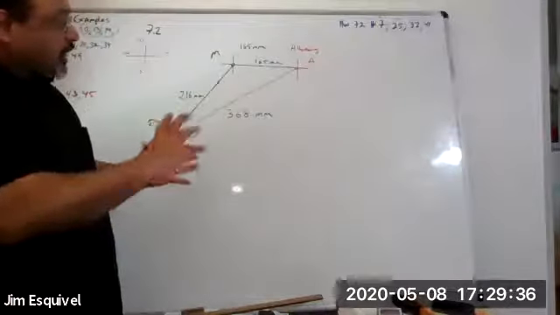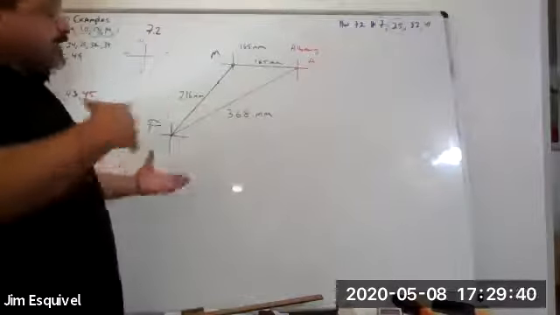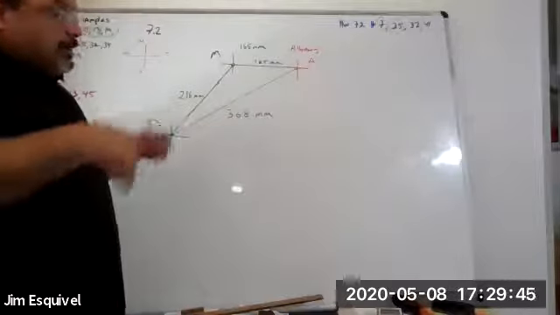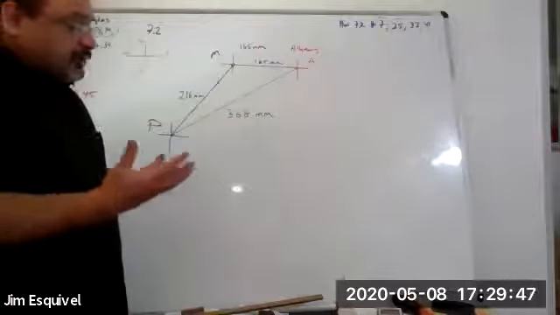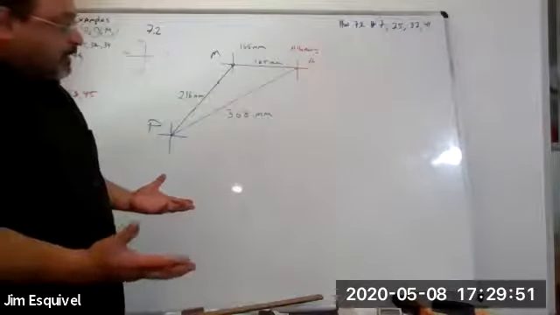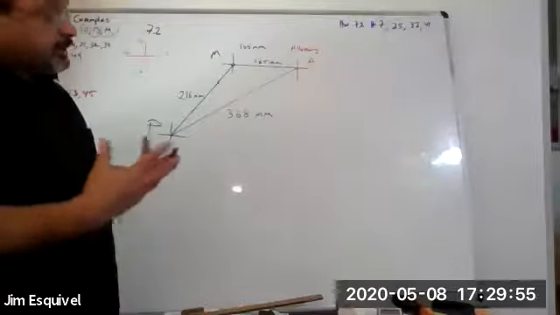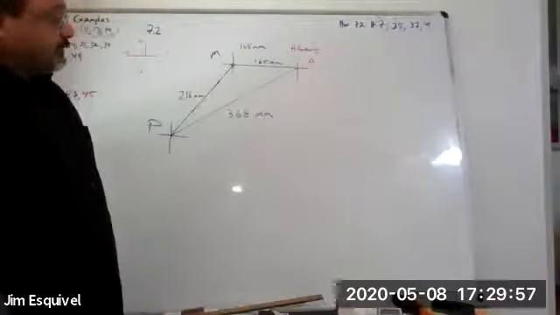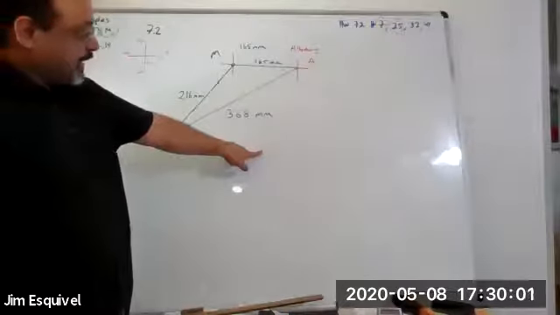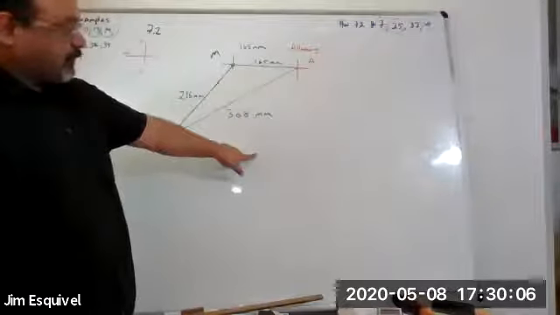When you draw your angles, your triangles, and your headings as close to scale as you possibly can, when you do your calculations, the numbers won't play tricks on you. If you don't draw to scale, these numbers can play tricks on you. They really can. If you had put Phoenix over here, then that 216 and that 368 don't look like one is longer than the other.